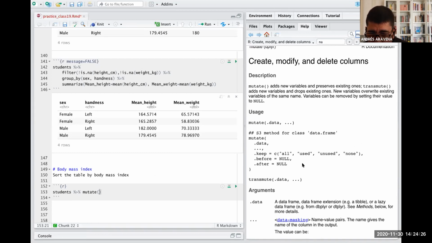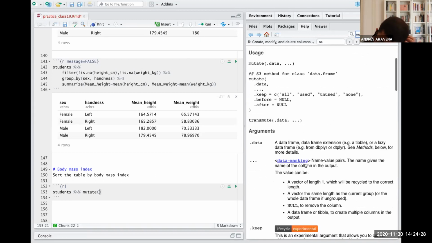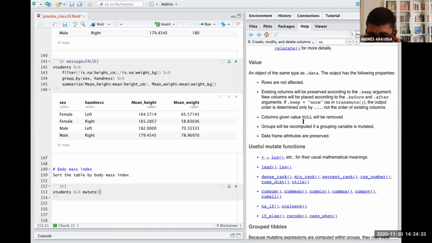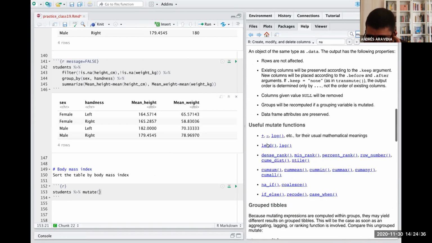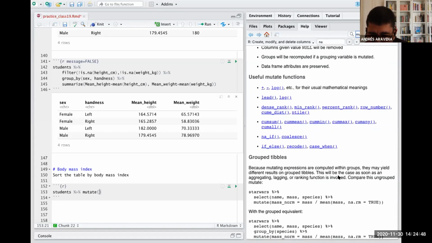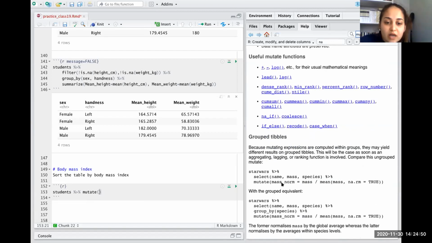We want to keep all, and what is the format here? Let's say the rows are not affected. The order is, and there's some. This is interesting. We can take a look at this later. If else is super interesting. These are super interesting and can be useful. But let's see. Select mutate. I'm not sure, but I wrote on chat. Ah, okay. Yeah, I was thinking something. Well, let's start with what you wrote. Yeah, it's a good starting point.